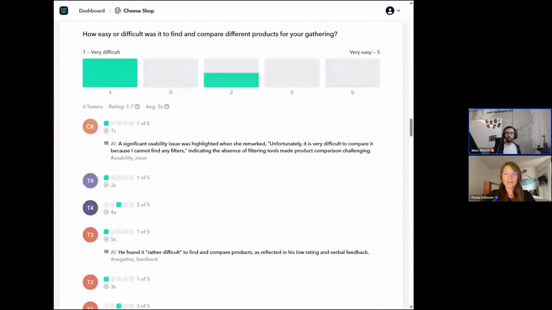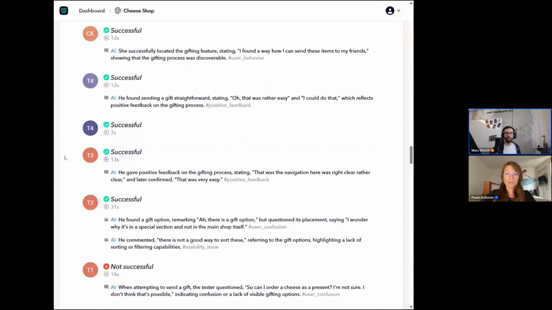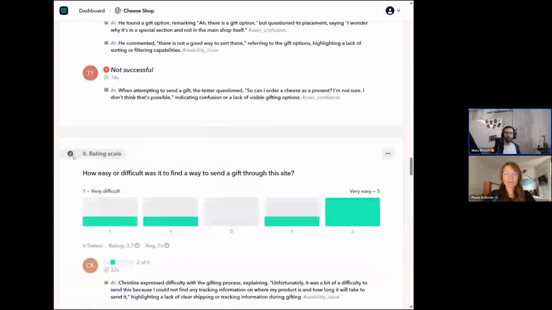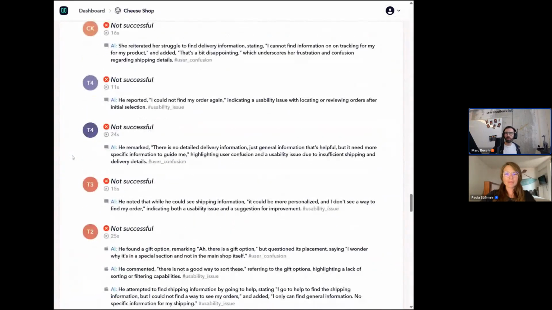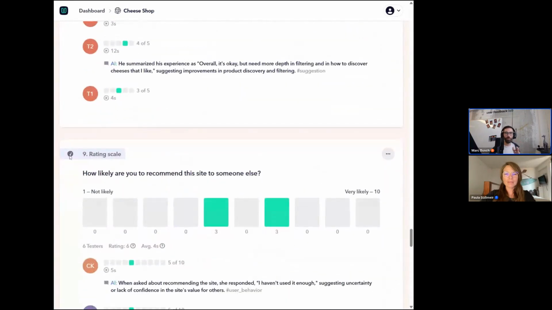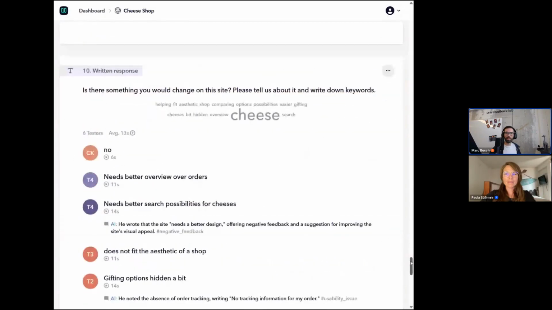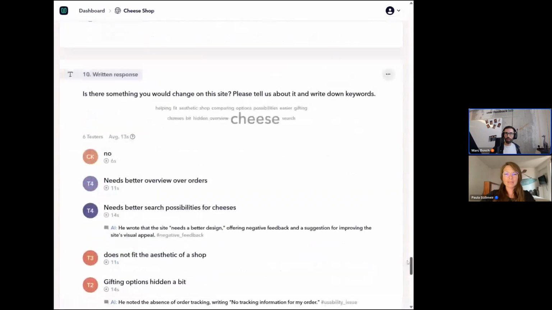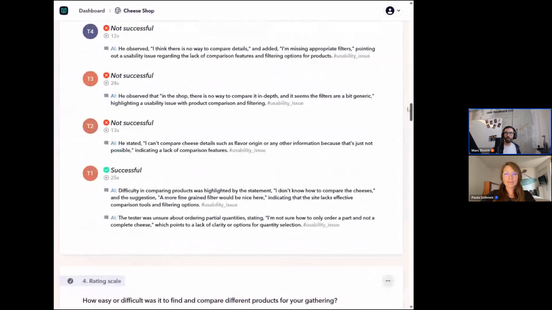Then you have an analysis of the rating scales, which comes in quite handy. And of course, you can download all the data, and then if you're really skeptical, let another AI, another large language model, do an analysis. That's of course also possible for the very skeptical people. I know some people that only trust the outcome of an AI if different models give more or less the same outcome. Yes, so this would be the structure of a report for an unmoderated user test for this cheese shop.